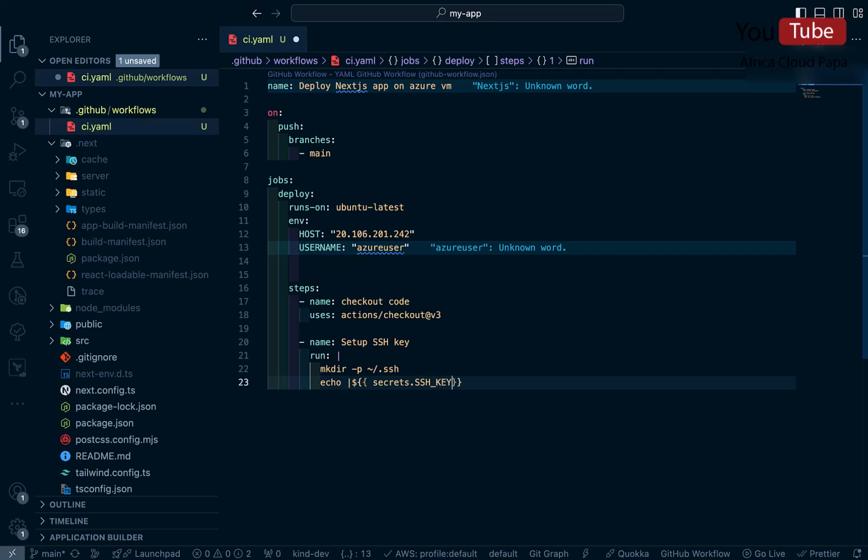Later I will need to add this SSH key to the GitHub secrets, which we'll do later in this video.